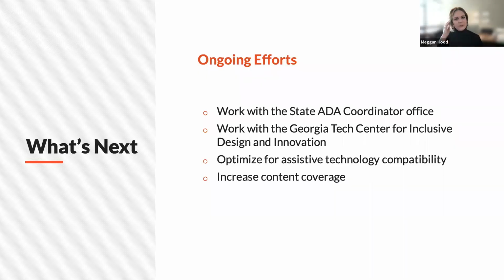Yeah, and big props to Lindsay and to Erin and the whole team. They've done an incredible job. When they first introduced this project, I was like, oh, it's just a landing page. How hard can that be? But it is, because we're a huge state. And I think even in the smallest community, this would be complicated because there is so much, and you want to make sure you do get everything in one place. And it's a lot of work.